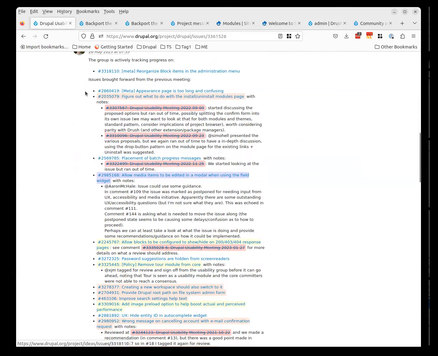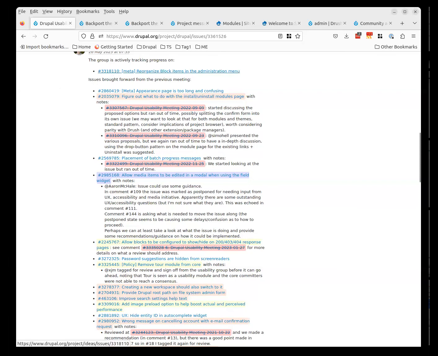That's sort of accomplished. Appearance page is too long and confusing. Go ahead, Rob. In regards to the meta reorganize block items, two of the issues need some input still and discussions.